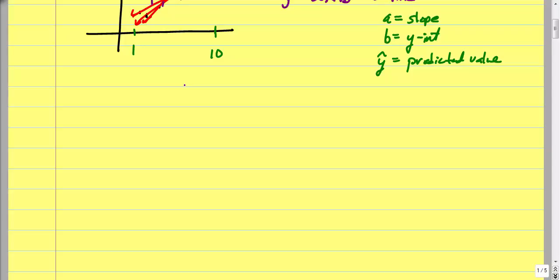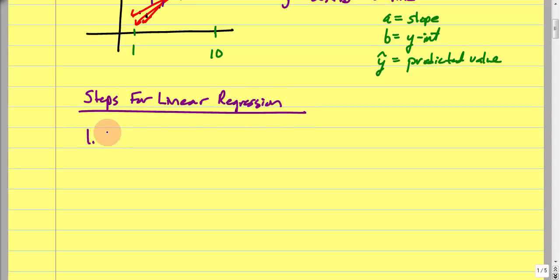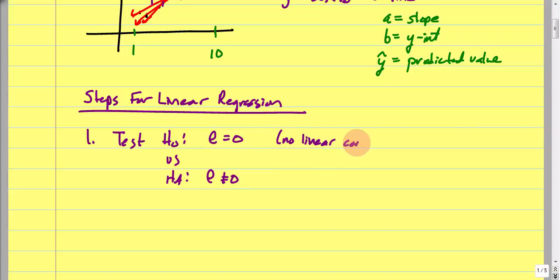As we're working and looking at our steps, and again we're looking at linear regression, the first thing we need to do is to determine whether it's reasonable to even use linear regression. So step one, we need to go ahead and look at our correlation coefficient, and we need to test H0 versus HA for that correlation coefficient. Remember, that was rho equals 0 or rho not equals 0. And again, rho equals 0 is there's no linear correlation. And rho not equals 0 means there's some sort of linear correlation.